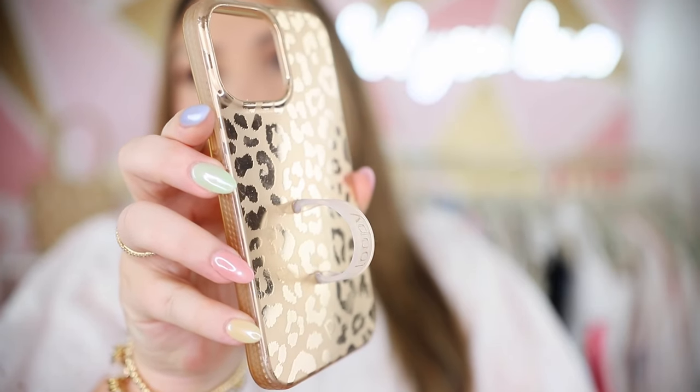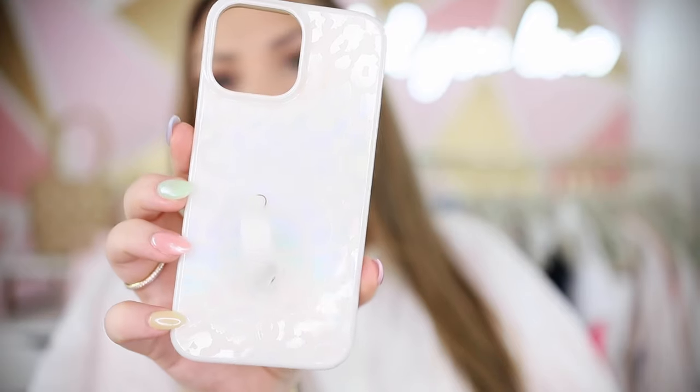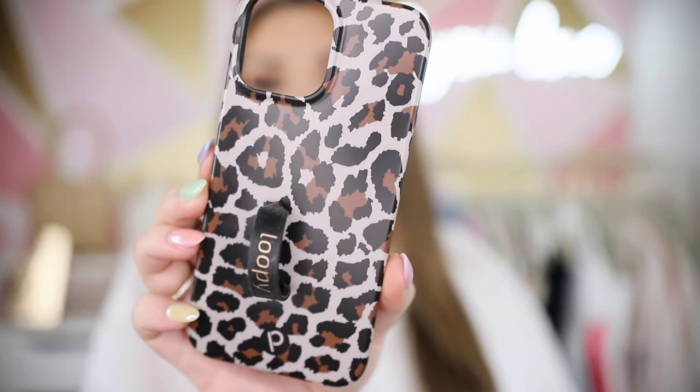Here are some of the other cases I have: a beautiful reflective gold leopard, a white monochromatic leopard, a classic leopard, and a pale pink for spring. I also have a beige checkered print somewhere, and on my phone right now is this beautiful pink quartz case. All of the phone cases come with their own little dust bag, which is really nice for storing them. This is the new spring fling case — is this not the most perfect spring and summer case you've ever seen? I also want to address wireless charging: I just pop my phone case off every night since it goes on and off really seamlessly, or you could just use a traditional wired charger.